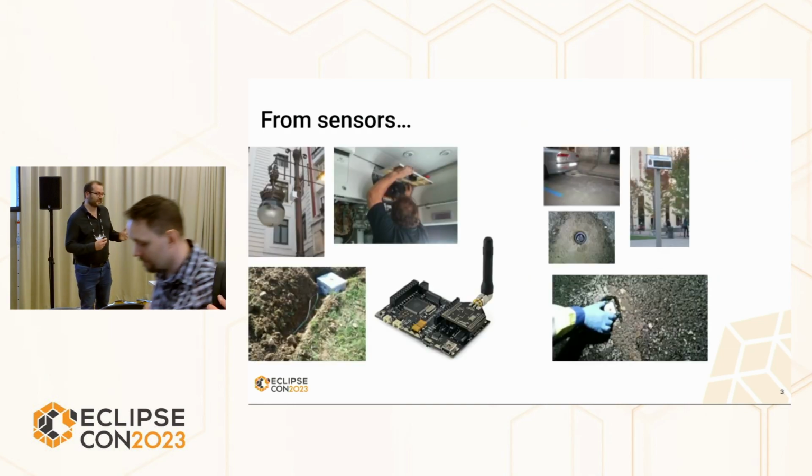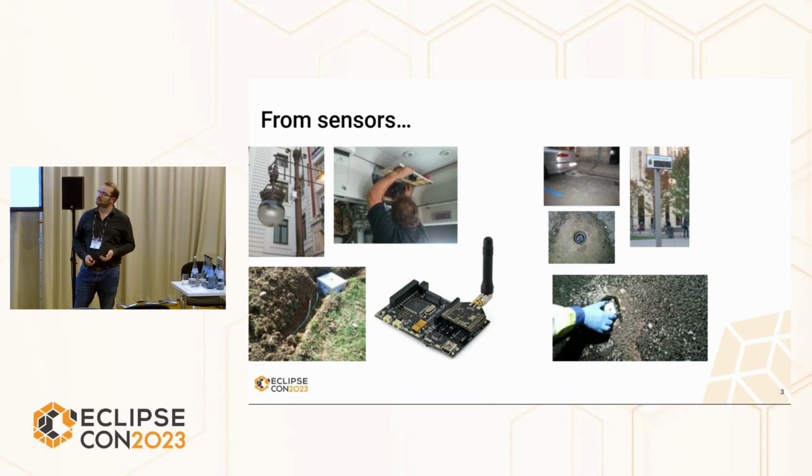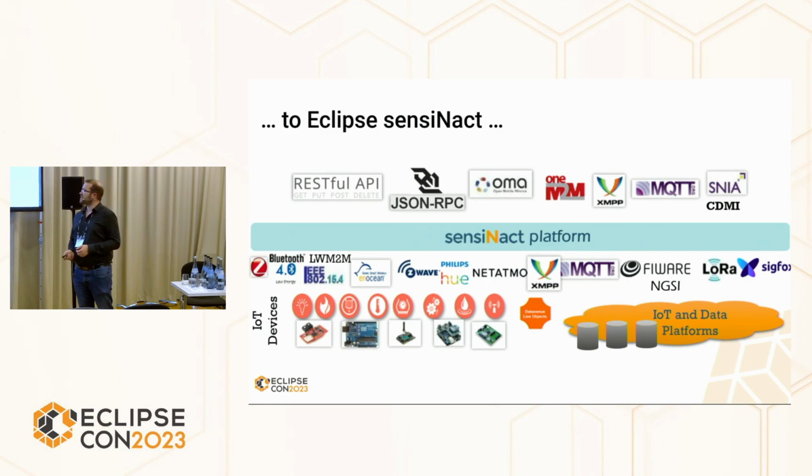So, the idea is to get data from your city and push it to the cloud and to make your city smarter. So first we have to start from the ground up, from the sensors. Obviously, sensors are coming in many ways with many protocols. We saw Spark Plug in the previous talk. We don't support it for now, but we could add that as we will see in the rest of this presentation. So we start with sensors and we move to SensiNact.